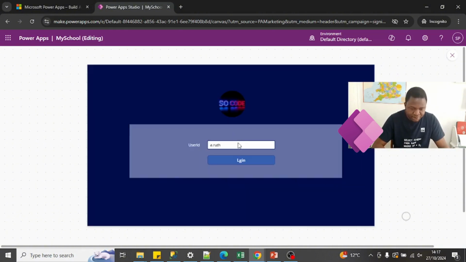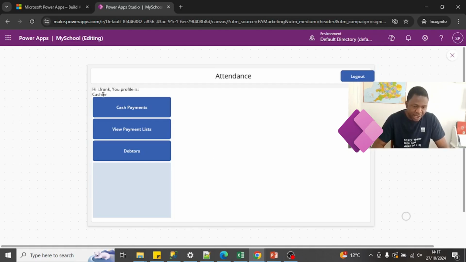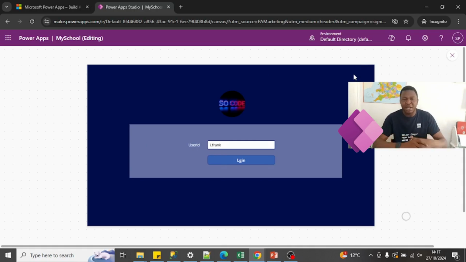If Frank is logging in from his own device, he's a cashier and is going to be seeing these menu items that are only assigned to cashier. Like I said, you could vary this based on each user, such that you could have 2 cashiers having different privileges. So right here, let's log out, and that is it on this video.